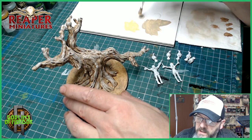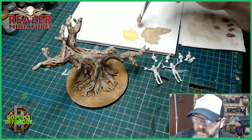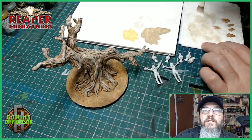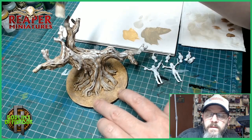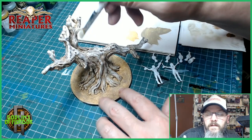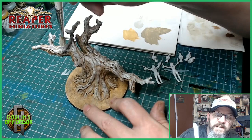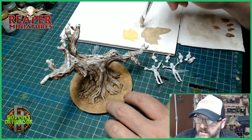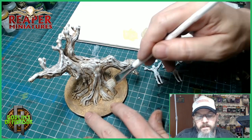Now I'm going to mix a tiny bit of the white with the skeleton. I'm mixing a little bit of the skeleton bone and the white now and taking it off the brush. And there, nice. And we just go into the tops of the trees. And this will give us a lovely effect. Oh, I like that. That's nice. Yes, and do that again. Just a tiny bit of skeleton bone, a mixture of white. Get it off the brush. And just, oh yeah. That's nice. I like that.